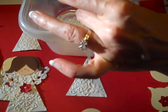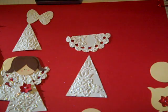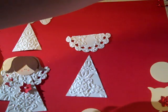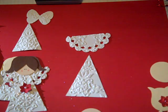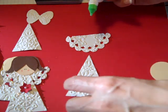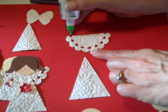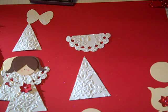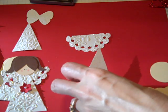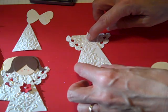If you happen to miss one of the raised embossed areas, you can go back over and pick that up. But for the sake of the video, if I missed any, I'm just not going to go back over it today. Then we're ready to put the wings on the back of her. I want the cut edge facing front. I've got some Tombow glue here, and we'll put our triangle piece on top of it.